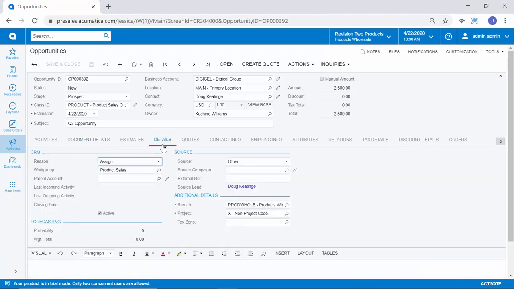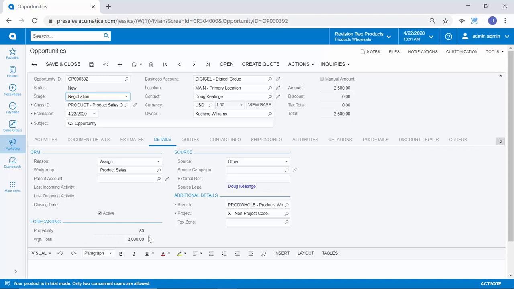Opportunities are also used to manage pipeline. Under my Details tab, I can see that a brand new opportunity that is still in a prospect stage has a probability of 0% that this might close. As the sales team engages with this prospect, we can use the different stages to move through the cycle. As we bump up to something like negotiation, notice that the probability increases to an 80% chance of closing.